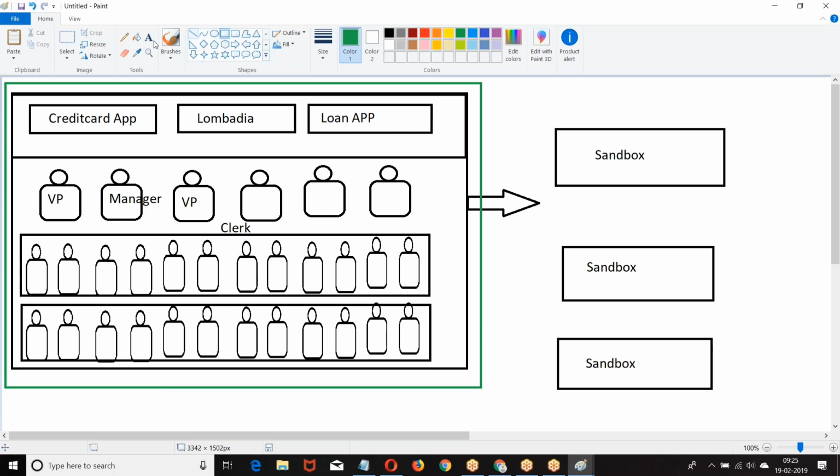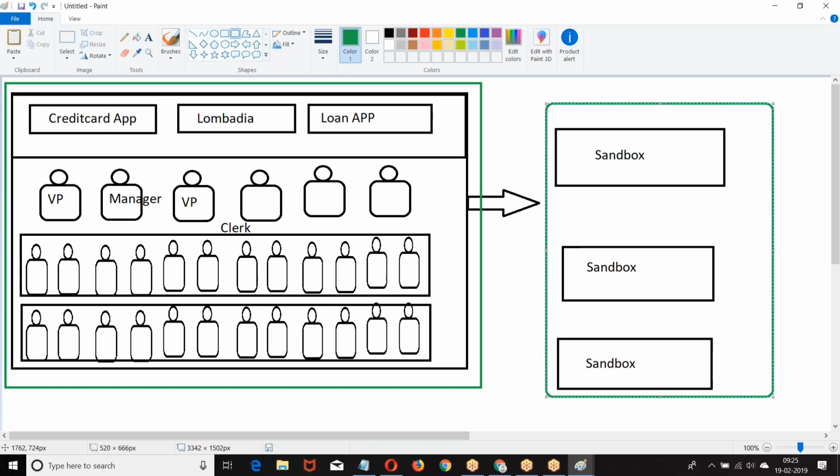These are not our consideration. We are only worried about this. We are building the application for these people, controlling the permission of these people, and granting the permission for these people. I hope the basic things are clear. Does anyone still have any query on that?